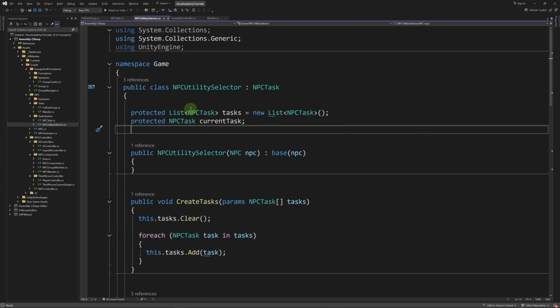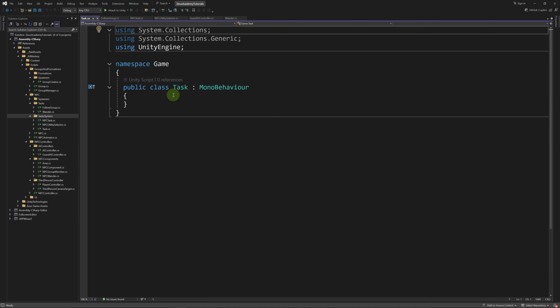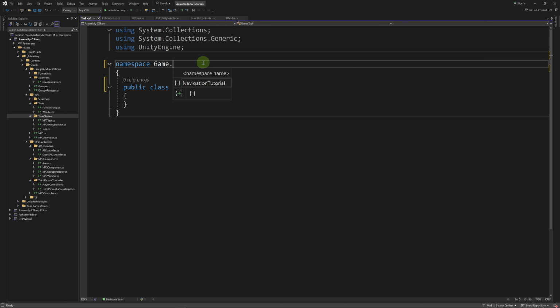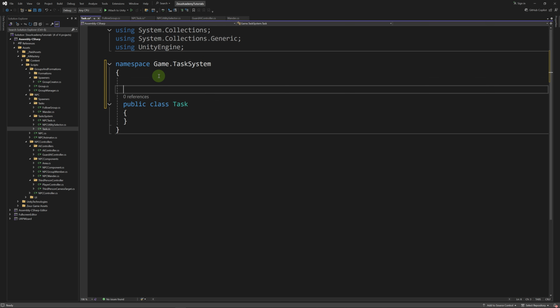Let's do another refactoring pass. I don't like the fact that the utility selector inherits from NPC task. So here we don't use the NPC variable. We have no need for it. Let's actually define a simple task. Let's create a new namespace. Let's call it task system.